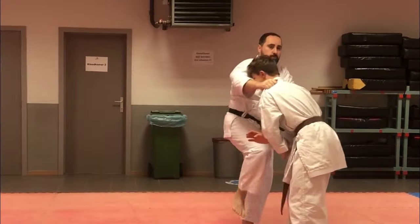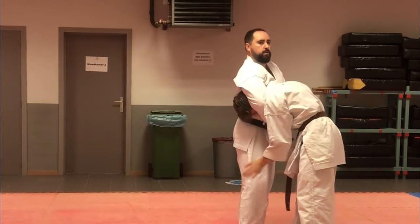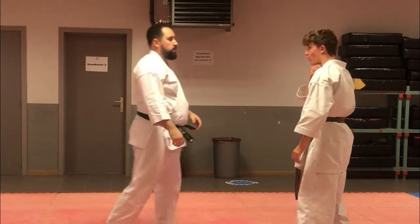So, the best hold. What do you think is the best hold? Is it the guillotine? With a guillotine, you put your arm around the back of the head of your opponent, then you bend your arm around it, you grab your hand, and then you pull upwards, making your arm close around the neck of your opponent, making him tap out.